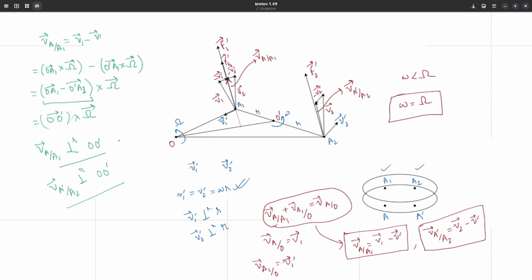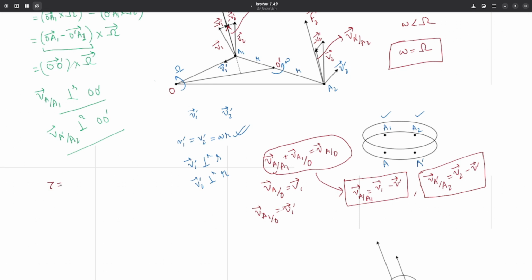So if the velocities are perpendicular to the line joining O and O prime, the centers of the larger disk and the smaller disk, the frictional forces are also directed perpendicular to OO prime along the direction of motion, and the net torque about O prime, center of the smaller disk, would be tau is equal to L2 prime F2 prime minus L1 prime F1 prime, where L1 prime is this arm and L2 prime is this arm.